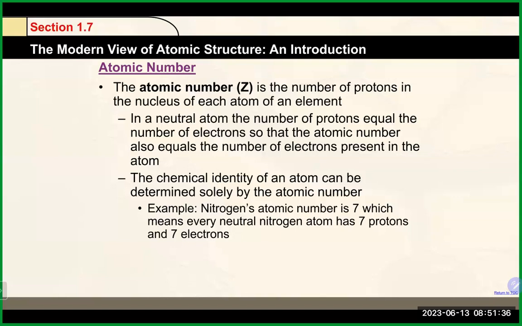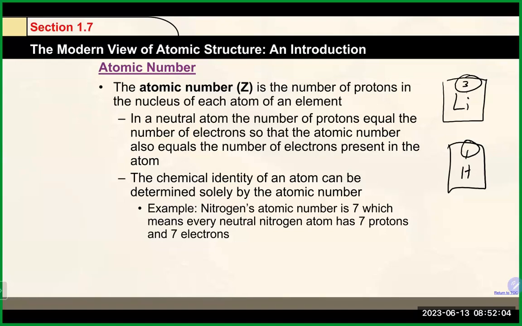We can find the atomic number on the periodic table, and that is the number above the element symbol. Lithium is 3, and that would be its atomic number. Hydrogen is 1. So the number typically above the symbol on the periodic table is the atomic number. And if you look at the periodic table, there is no element that repeats an atomic number.